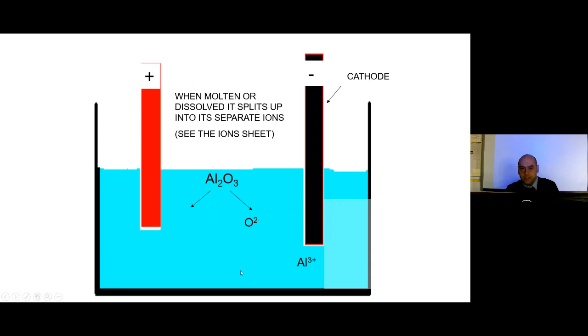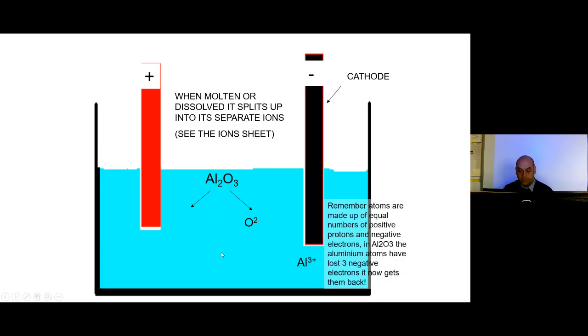So if ever I can't remember the charge of the cathode, I always go, right, charge the cathode. Cations go to the cathode. Cations are positive. The cathode must be negative. What happens when it gets there then? Well, why has it got a 3+ charge first of all? It's got a 3+ charge because when it reacted, ionically bonding, it lost 3 electrons. So we're going to give those 3 electrons back.